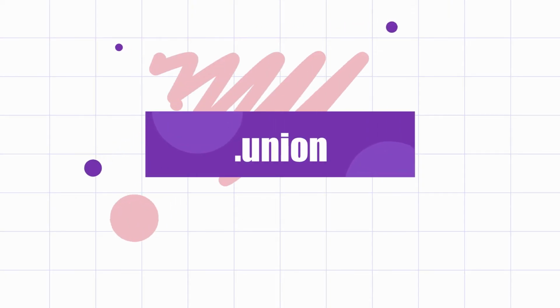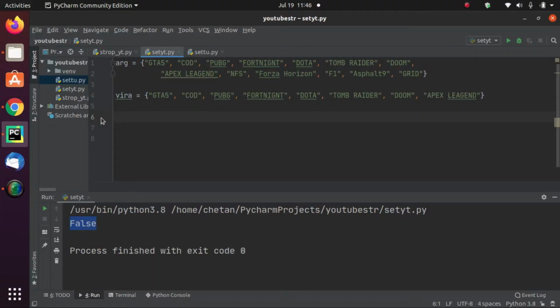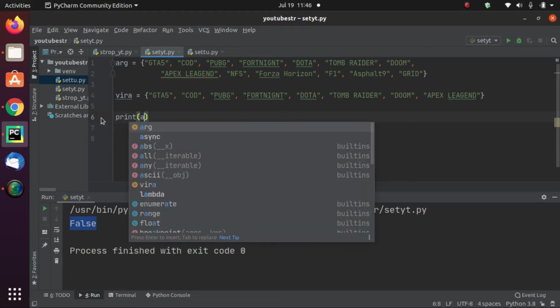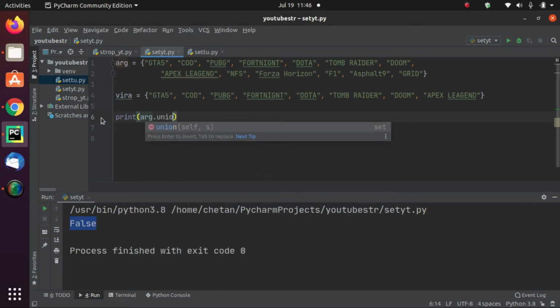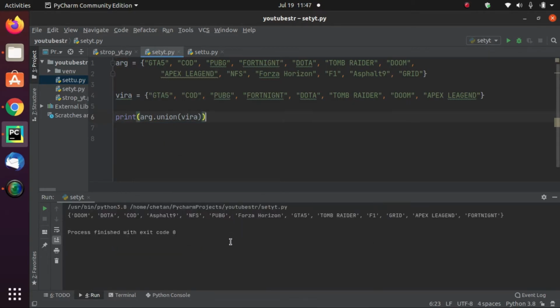The next method is union. Union just unites the sets together but removes the duplicates. For example, print ARG.union(Vera). If I run this, then you can see here all elements that are present in ARG and Vera got combined, but the duplicate items got removed, and it also returns a new set for us.